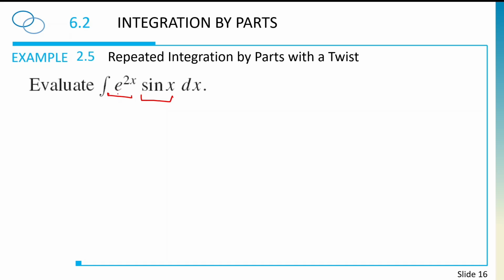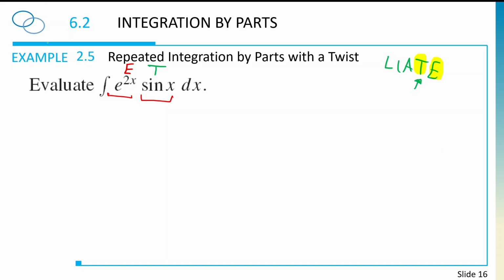Now, what are the two components that I'm having here? I have the exponential as e, and I have the sine function as t. Now think about the LIATE again. I always keep it in front of me so I can decide. So what do we have? We have e and we have t. So which one comes first? Clearly t comes first. So the t should be our u.